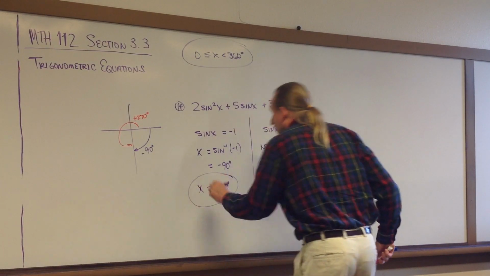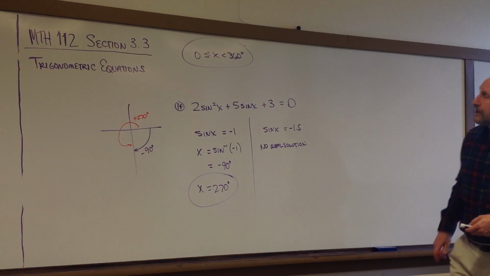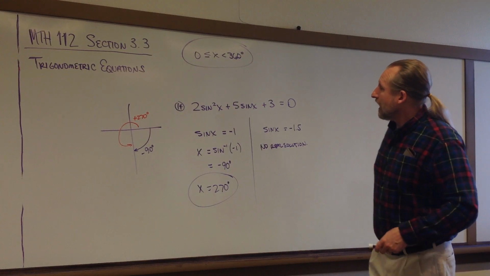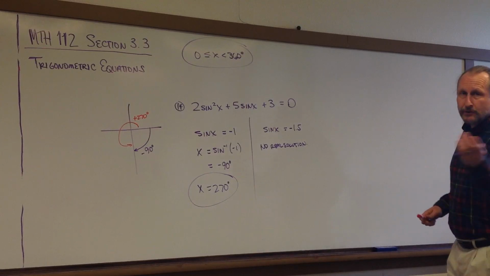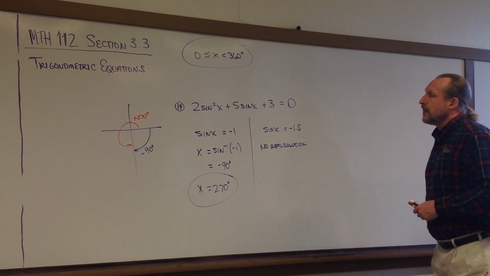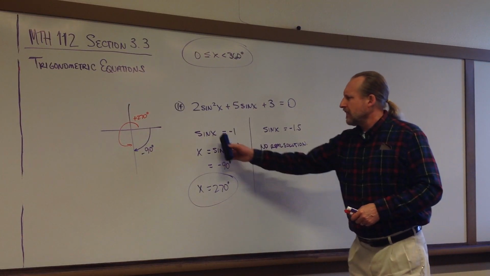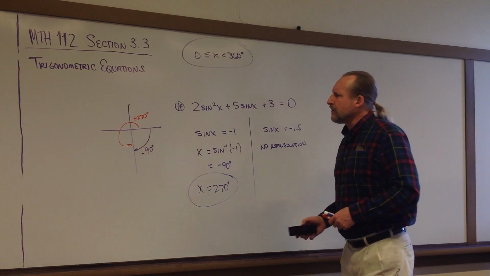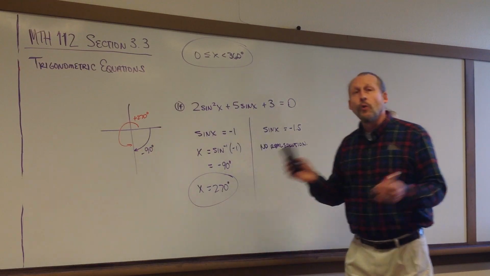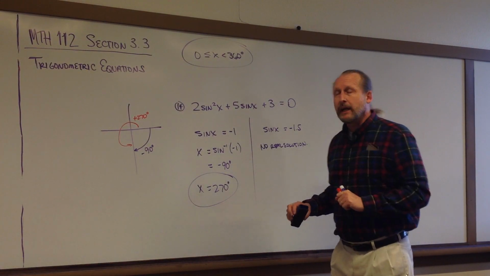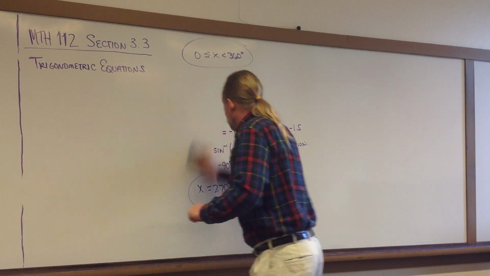So this equation really just has one answer, 270 degrees. That's the only place between 0 and 360 where the sine is equal to -1. Okay? And you can also get that from that quadrantal angle diagram that I drew before. So when you get a sine or cosine equal to 0, you'll typically have two quadrantal angles that match that. But if it's 1 or -1, you'll typically just have one angle to match up with that. All right, let's look at one more problem here.